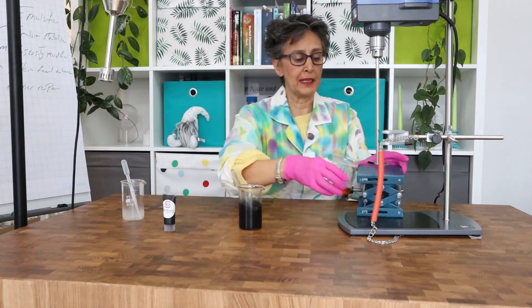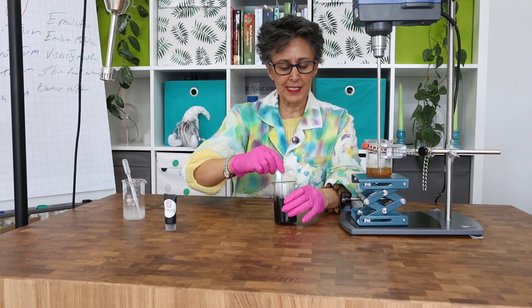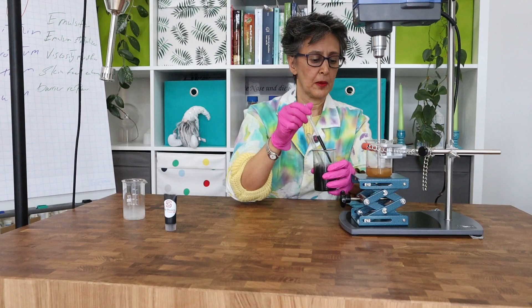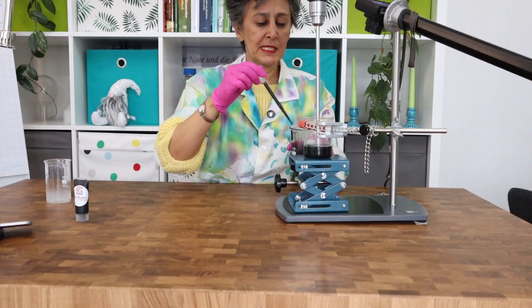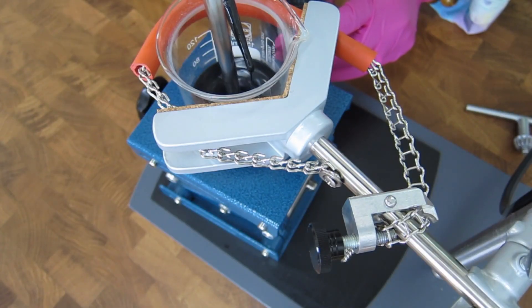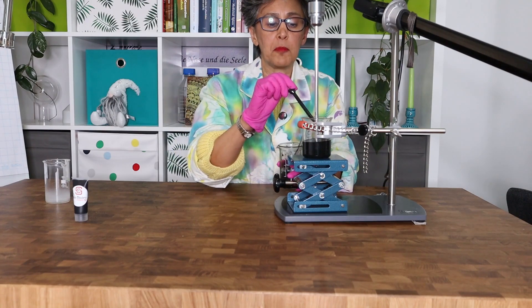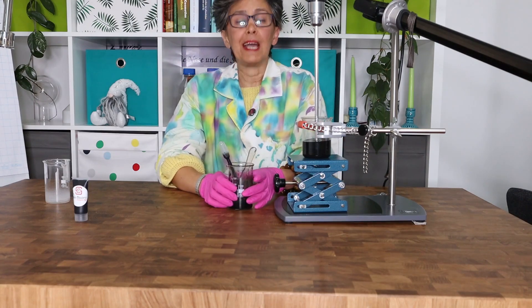I am going to start blending. The sapo gel phase is here and I am going to gradually and slowly add the oil phase to the sapo gel phase as it is stirring. It is a long and slow procedure. It is obvious that when you are making a clay mask or any leave-on product, you will try to add as many active ingredients as possible.